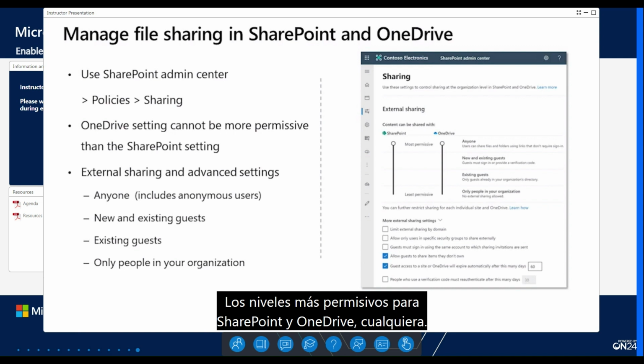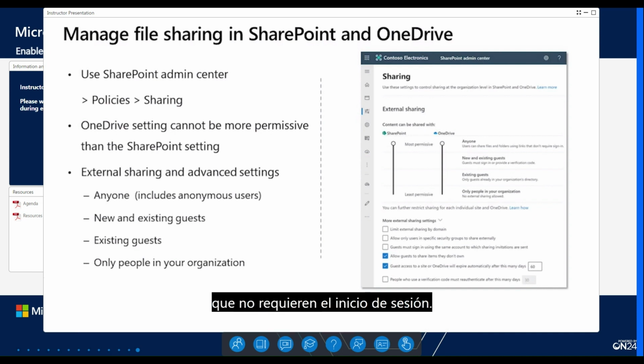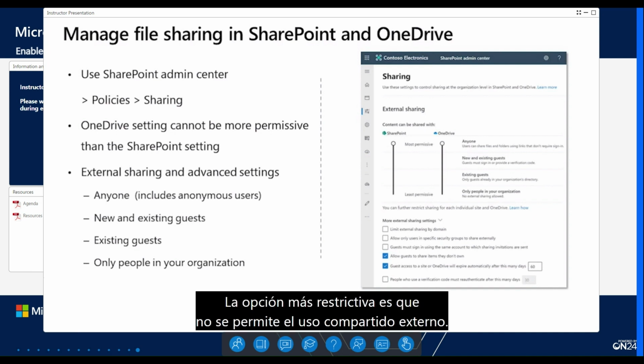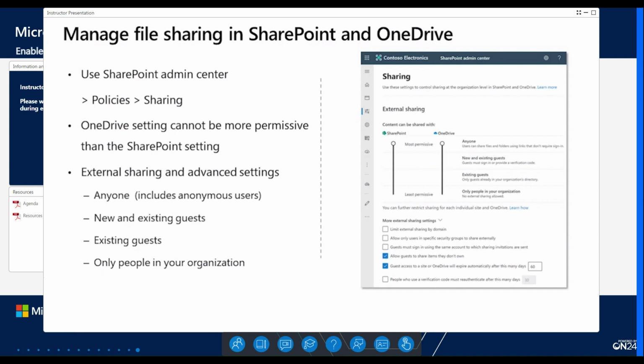The most permissive level for SharePoint and OneDrive is anyone. So users can share files and folders using links that do not require sign-in. The most restrictive option is no external sharing allowed. Only people in your organization can access the content. And there are some middle options for either new and existing guests or existing guests only.